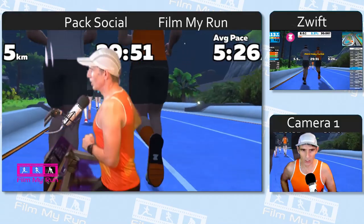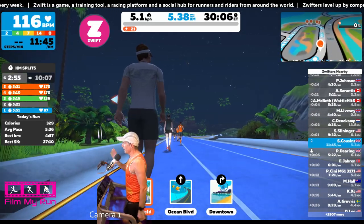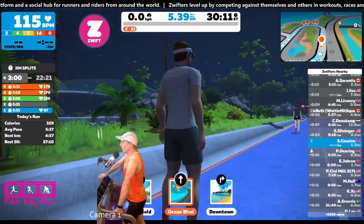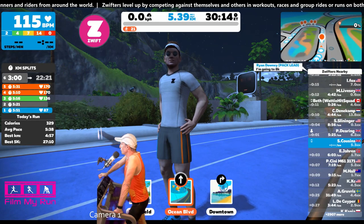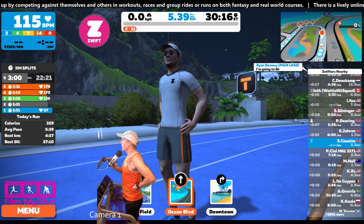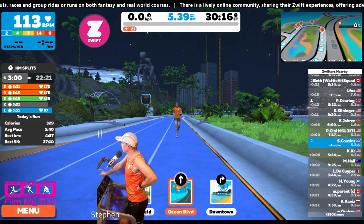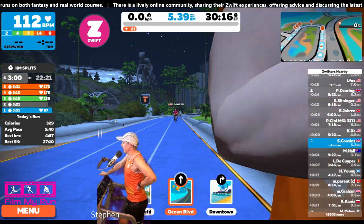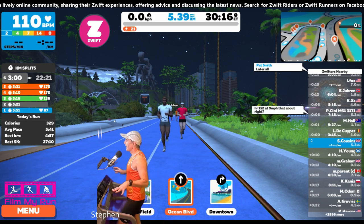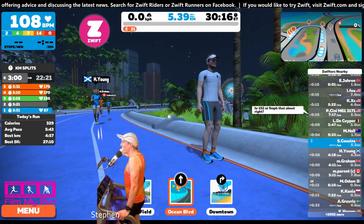Right, there we are. All done. Fartlek Friday, the new run from Ryan Downey. Ryan, for a good while now, a couple of years, if not more, has been a stalwart of Zwift running, regularly organising events, marathons, half marathons, and this pack social group that he runs, and now this Fartlek Friday official event on the Zwift Companion app. So please get involved and join me tomorrow for my Tour de Zwift stage 2.